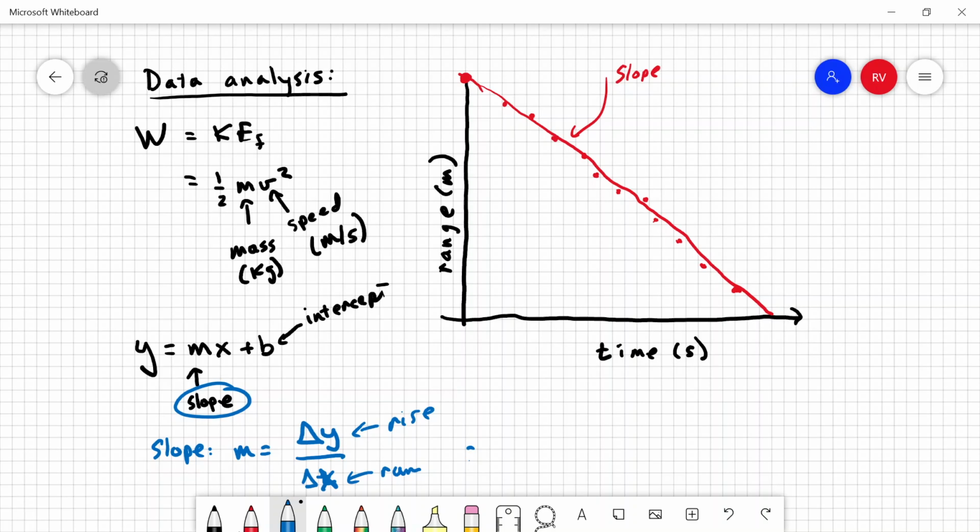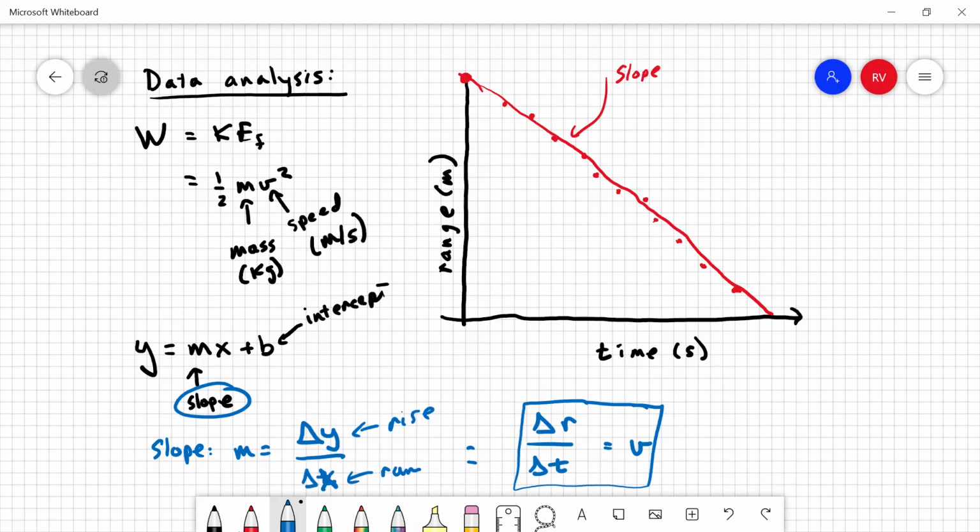Well, in our case, delta y is the range, so it will be the change in the distance you are from the sensor, and the x-axis is time, so delta t. If you think back to lecture, change in distance over change in time was the speed. So by fitting the data that we're going to acquire to a straight line and determining what the slope is, that is what will tell us the speed.